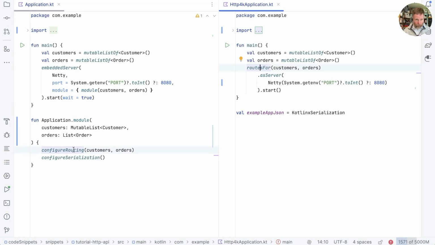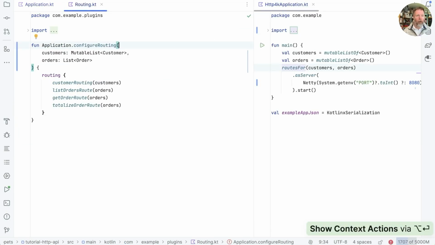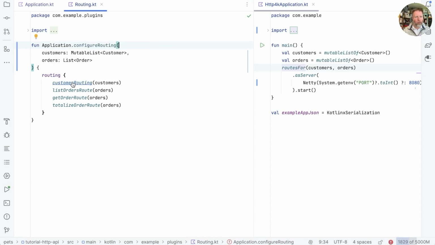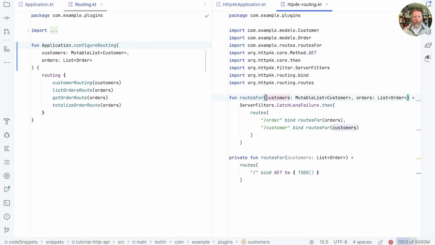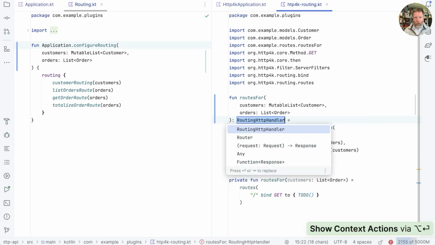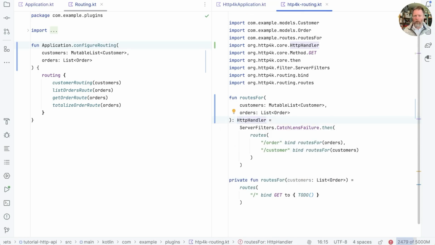Okay, drilling down, in Ktor we configure the routing, and then again it's a DSL thing where we have an application routing block that we call functions on, so we're mutating a routing table in some sort of way. In http4k, our routes4 is calling a simple function, routes, not an extension function, the routing over here. So all it's doing is creating data. And again, when we look at the return type of this, we'll see that fundamentally it is request to response or HTTP handler. So there's not really configuration going on. What there is, is calling a function that returns a function that knows how to do routing.